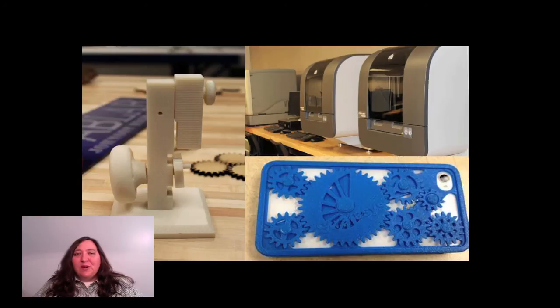Incorporating students' interests with 21st century tools such as 3D printers and design software is enabling schools to create design labs and maker spaces that allow students to explore, experiment, and mirror the work of engineers, architects, and designers, as their dreams and imagination are turned into reality with the help of technology.